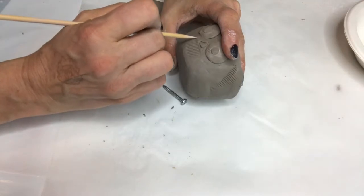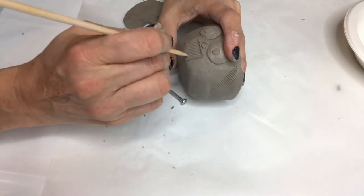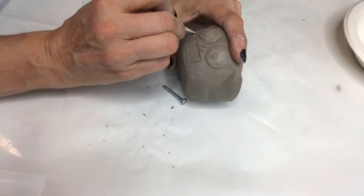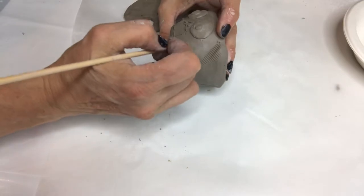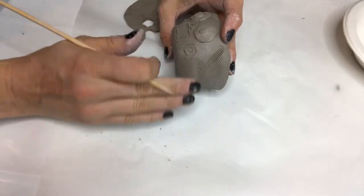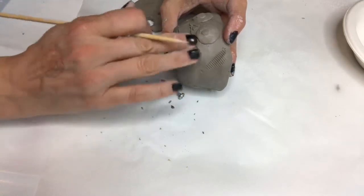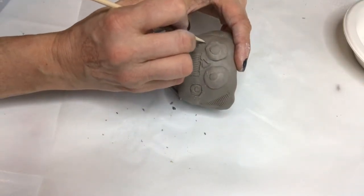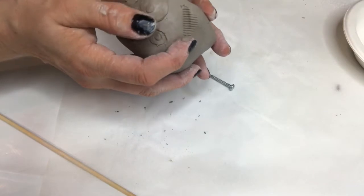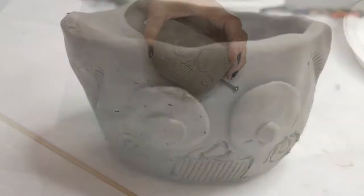I think I'm going to draw around his mouth just so it stands out. So when I start painting, the paint might go into all those ridges. Draw out, and maybe I'll do like swirly cheeks. Just like that. And then you smooth it away. So you take the clay and then you smooth it away. I like it. Make that one a little bigger. And there you have it. I'm going to paint it and I'll show you how it all looks at the end. Okay, bye.